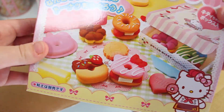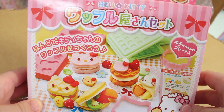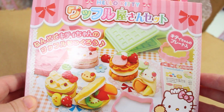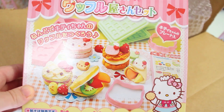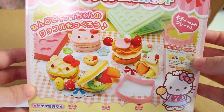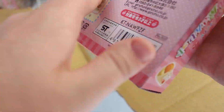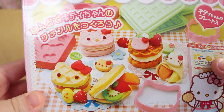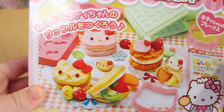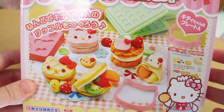So I got this one and then I got the waffle set, and this was actually the one I went online to order, but I wound up getting both. They were under five Australian dollars, so that's why I wound up getting both. I'm really excited to make some clay charms out of this — look forward to seeing these hopefully soon. I'm just waiting for a couple more things to arrive before I start making my clay. I will do a review on these and show you how to use them.